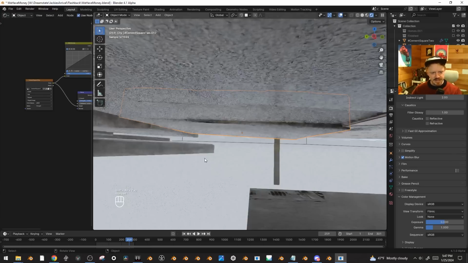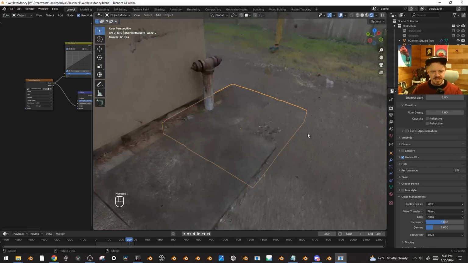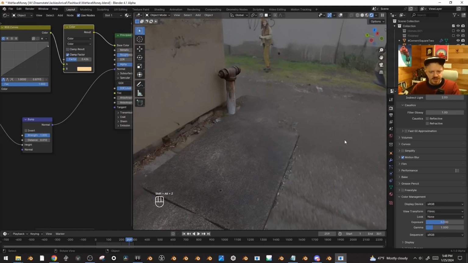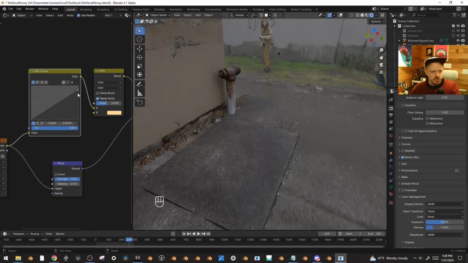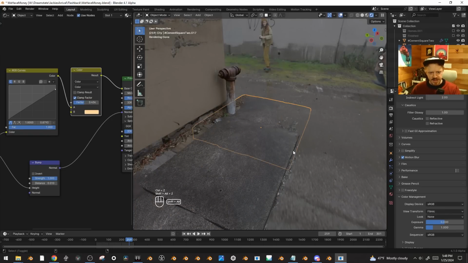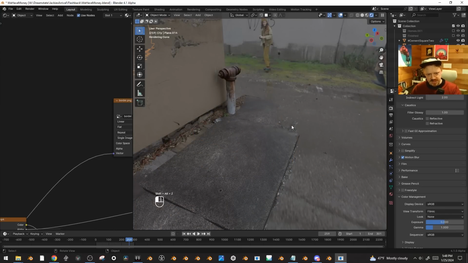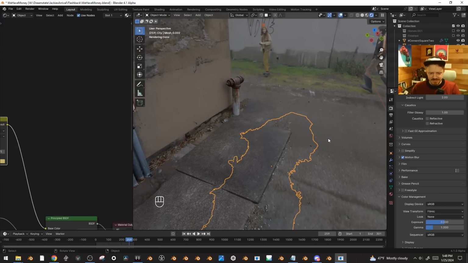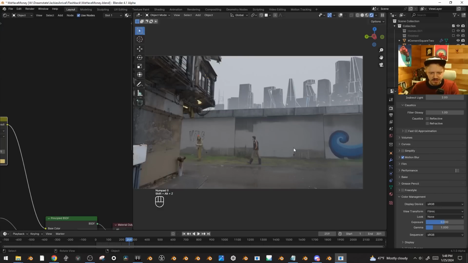And then I'm bringing in all of these old scans I did, and I'm tweaking the material of this scan here just to make it match and blend in with this road a little bit. So I'm controlling the brightness. You can see if it's brighter, you can see the edge. I'm just trying to hide that seam, and I'm multiplying in or mixing in a little bit of a color here to make it really blend with that. And I'm also using this gravel where I'm doing the same thing just to make the silhouette, to make the seam between the footage and the CG stuff not really easy for people to identify.